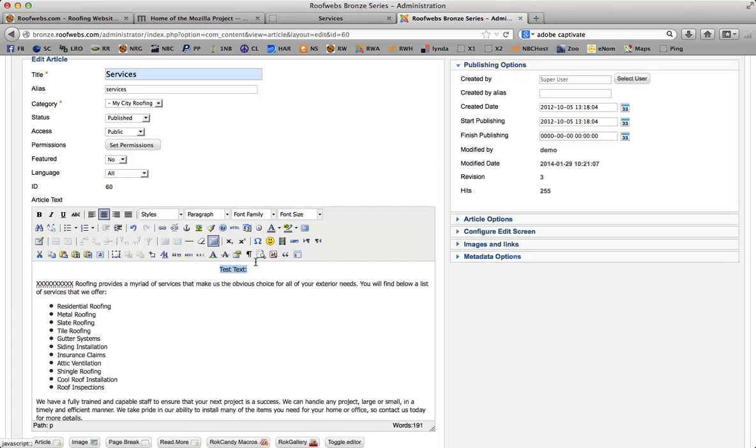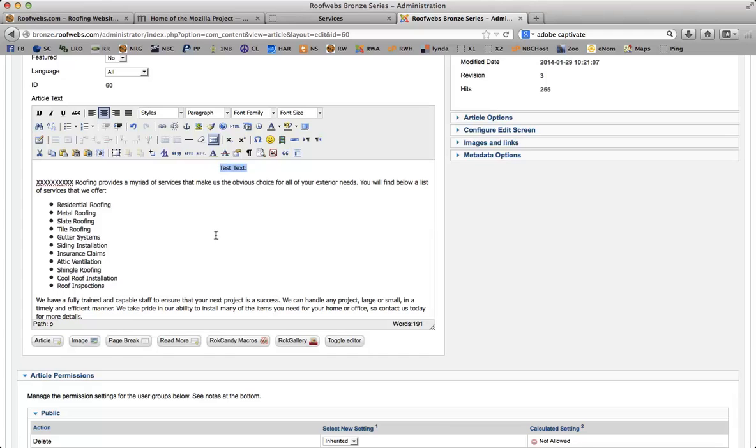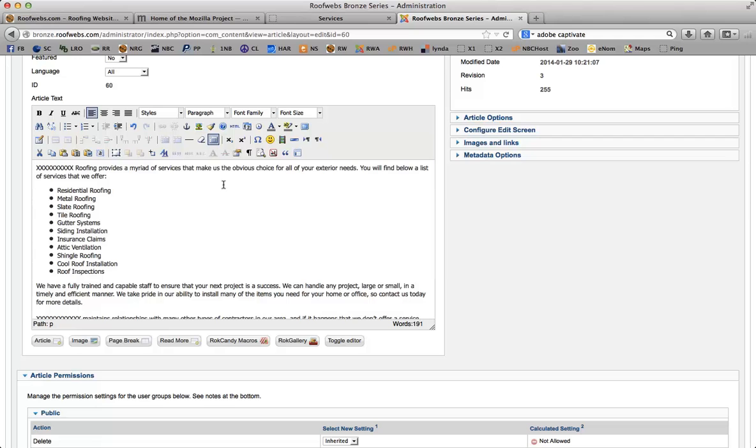I'm going to click cancel and get rid of that. Let's see, the colors for text and things like that are all up here. Feel free to play with these buttons, see what they do, and it'll give you a much better idea. Now you can obviously use lists, you can do lots and lots of different things. So we're going to delete the test text, we're going to put this back like it was.